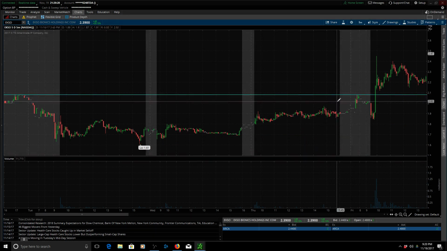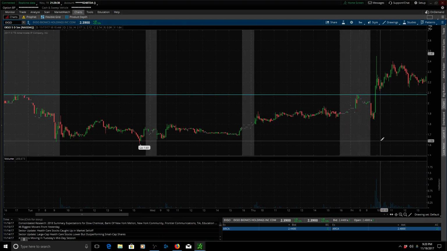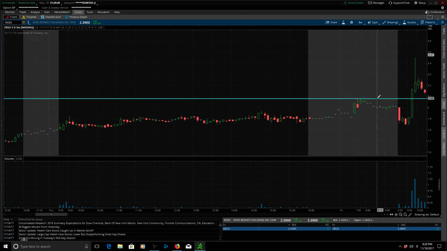So once again, I had established this resistance right here, and then what happened during pre-market? It started touching that resistance. Let me just talk about it. This is the resistance, 208. The whole trading day, I think the high was 197, didn't even come close to 208, and then all of a sudden you get some movement and it's touching 208, major resistance.